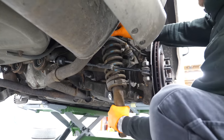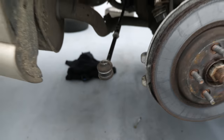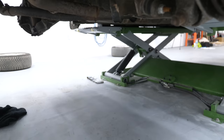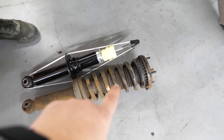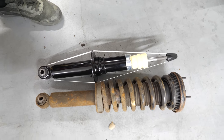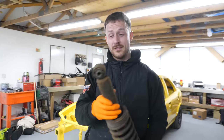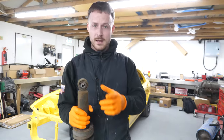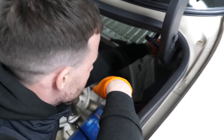The guys have done the right-hand side — it came out pretty easily. The only thing is the track rod had to come out to make enough room for the shock to come down. What's crazy — look — they've just put them right next to each other. That's the old one there, still with the spring and top mount on it. You can see the difference, which in itself is worth doing just because of how shiny it is. Overall this was relatively easy to remove — just a 21mm bolt down here and four 13mm nuts on top.